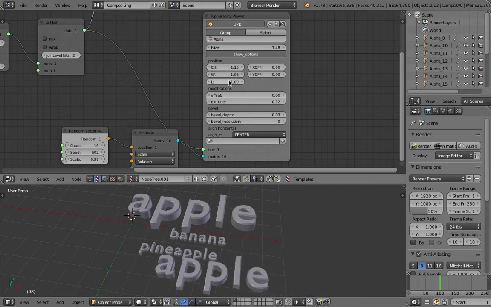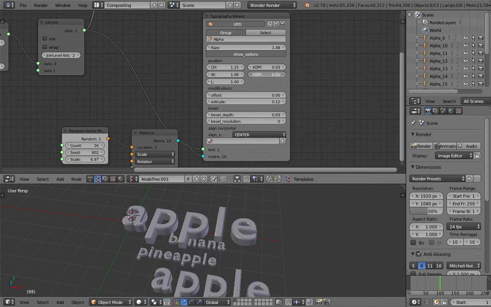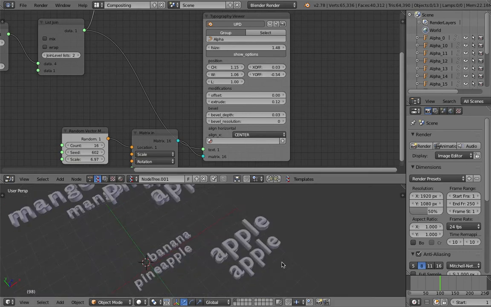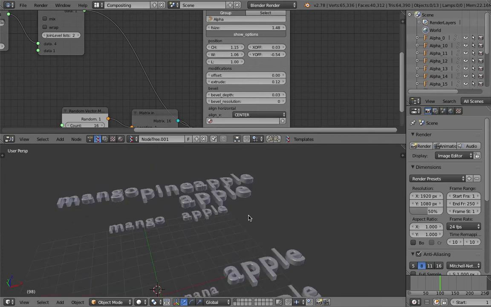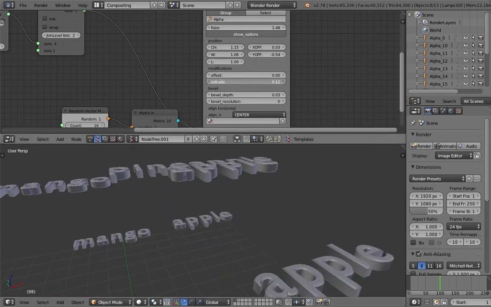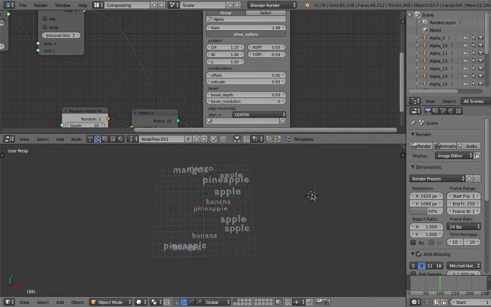What is W? Space line, space word, offset X, offset Y. Okay, so anyway, we have our tags. Maybe they're a little bit too thick. Just make it thinner. Okay, cool.